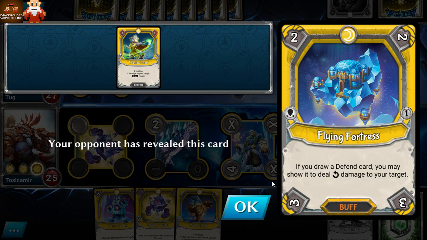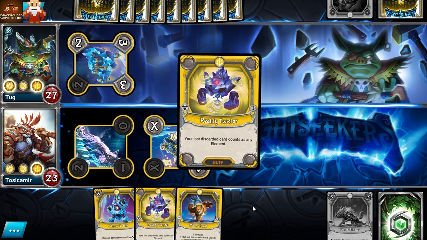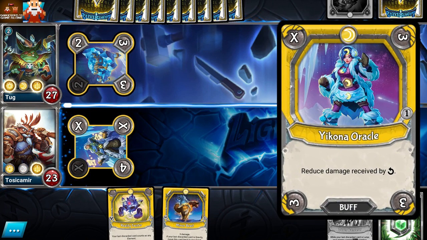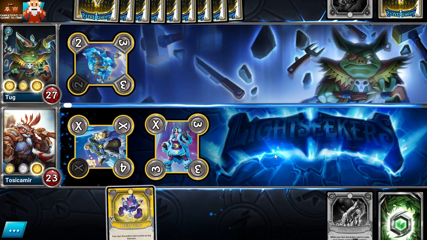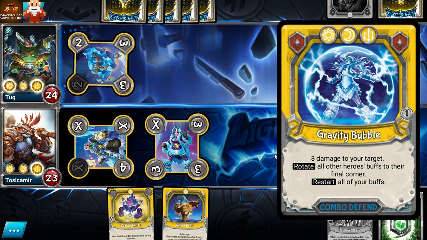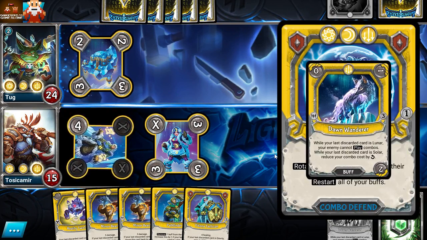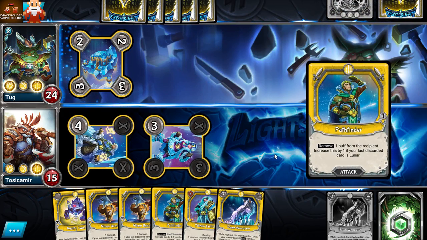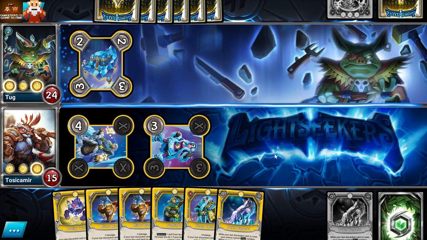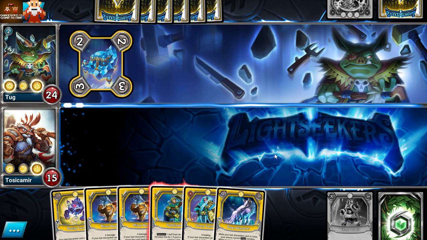He is just drawing cards, trying to draw his defense cards. He drew one. We're taking damage. There goes our Twister. There goes our Wanderer. We're going to throw up a shield and some damage. Get that card back. At least we get our four cards from the Gravity Bubble. But he's going to reset absolutely everything else. So there goes our buffs.